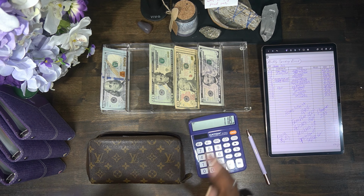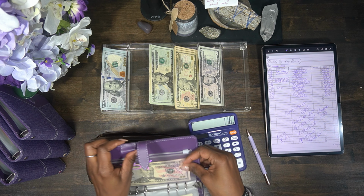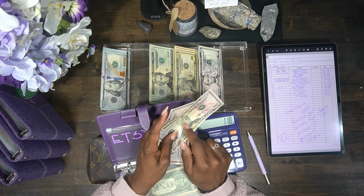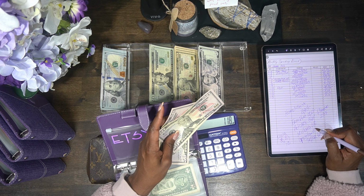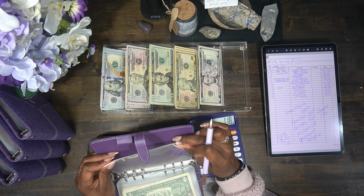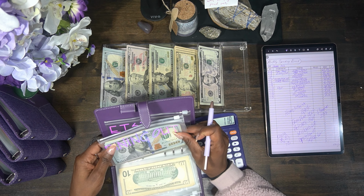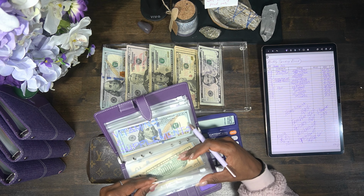And then I just need 118 for Michael's and 235 for the planner. I don't know where I'm taking that from, because I could take it from Etsy, I think, because this is the money that I spend on Etsy, but maybe I'll just take this Etsy money and apply it to Michael's. So I'll owe $18 for Michael's, and then what do I need? I need $235. I'm gonna have to take it from somewhere because I gotta pay my credit card bill.